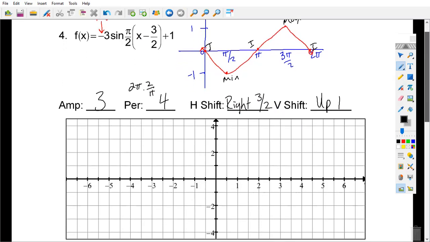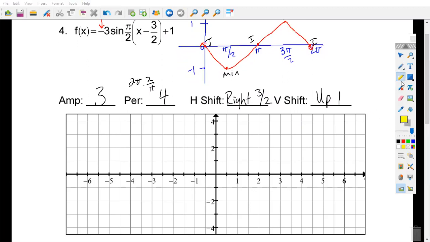So we're now going to create our starting point and our axis for our wave. Okay. So we're starting at 1.5. Agreed? So we start here at 1.5. At 1.5, it's going to take us 4 units to complete our cycle. So 1.5 plus 4 puts us where? 5.5. So we're going to end at 5.5. Our period tells us. Okay. Then our vertical shift is going to tell us where our axis wave is going to be. And it's going to be up 1. So it's no longer on the x-axis. It's right here. So this is what our amplitude is going to be based off of.